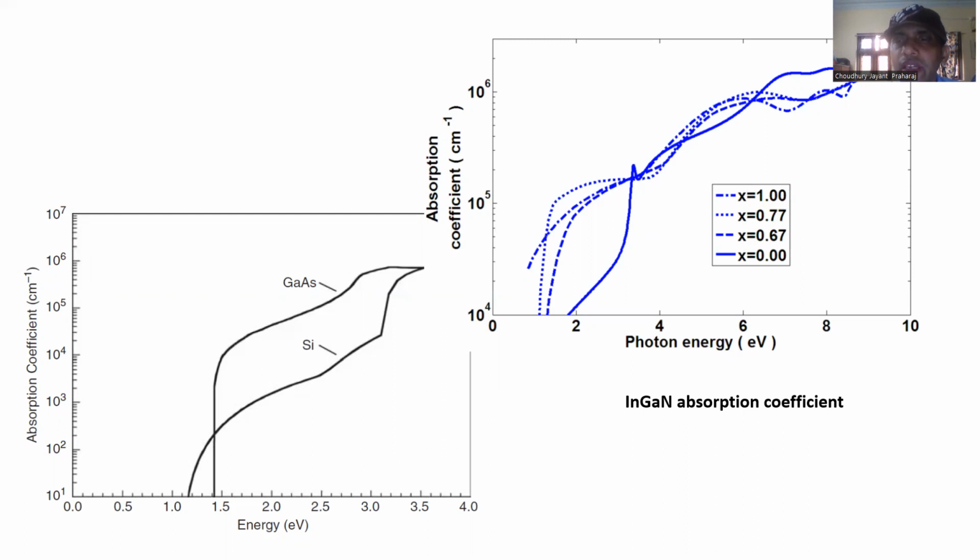So to get something like, let's say, 10 to the power 19 per centimeter cube hole concentration, we need to dope to something like 10 to the power 20, or 2 or 3 times 10 to the power 20 per centimeter cube physical doping concentration. Even after we do that, the effective masses for holes tend to be quite high in these materials.